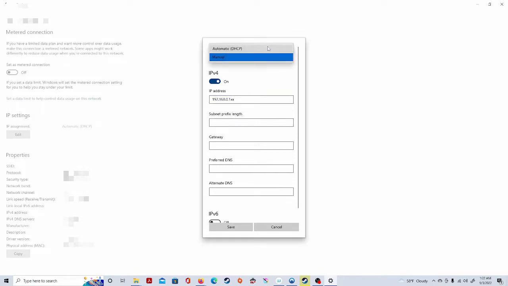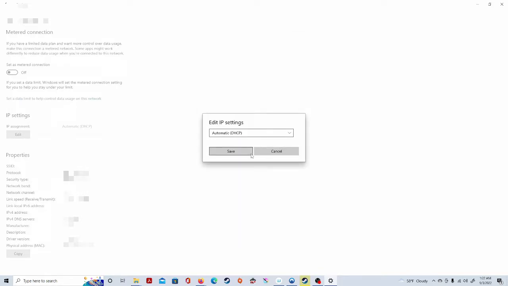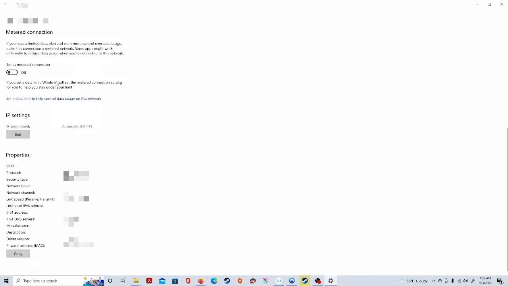Because I use a fixed connection and it's always the same every time, I have a pretty static IP address and I don't bother with this. But for you, especially if your network changes, or if you find that for whatever reason you don't have the same IP address every time you log on, or if you're using a VPN, then you're going to want to do a static IP address for sure.